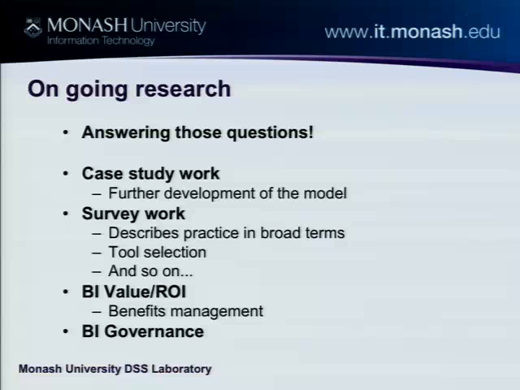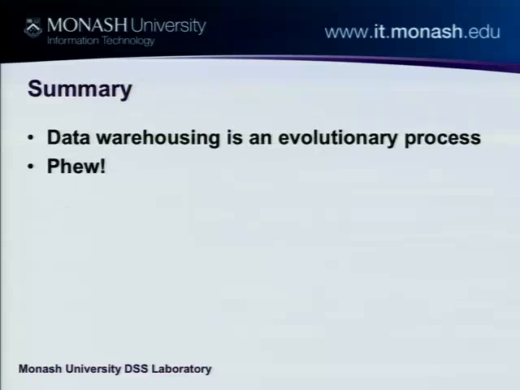We've got a PhD student at the moment looking at the issue of BI benefits management and return on investment. Just about to publish his PhD. He's this close. And BI governance is something that I've been working on, David Arnott's been working on as well. So that brings us to the end of the lecture, which could be fairly well summarised with this dot point. Data warehousing is an evolutionary process, and it has to be managed. So that's the lesson for week 2.